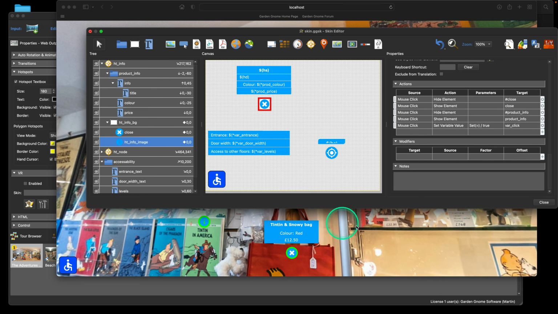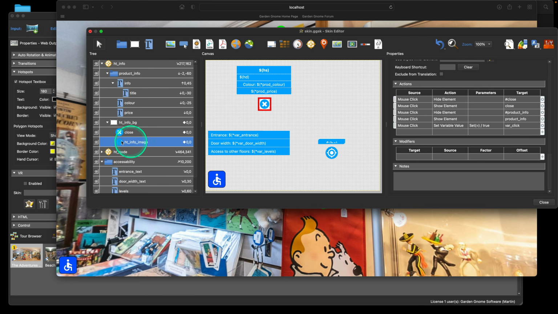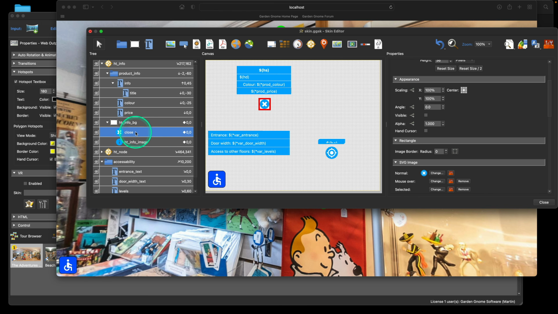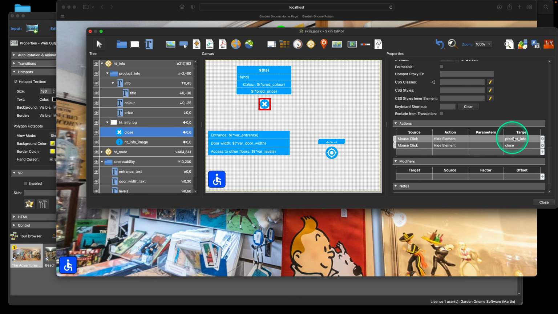Now, how do I close it on the second click? The other task was, I've clicked it and got it to move over, but now how do I close it on my second click? Well, this is the trick, because I've got a second graphic going on. Here we had everything to open it locally to that one hotspot, and the actions here hide the cross and the pop-up on the other hotspots and just show it for the hotspot you're on. But the close button will now show, and when the close button shows, all I have to do is click it and just close locally.